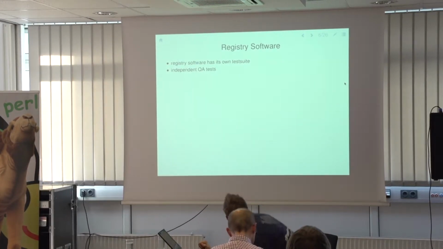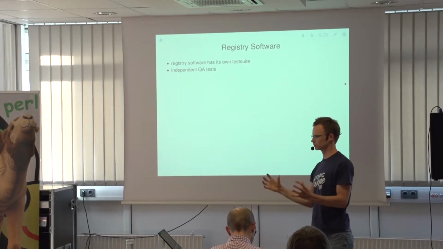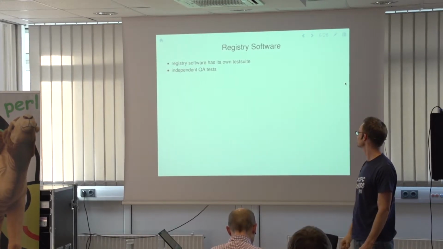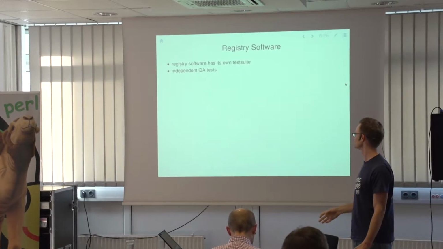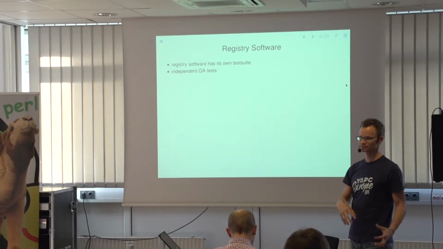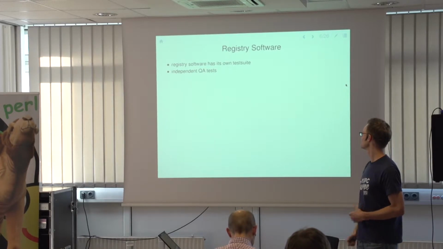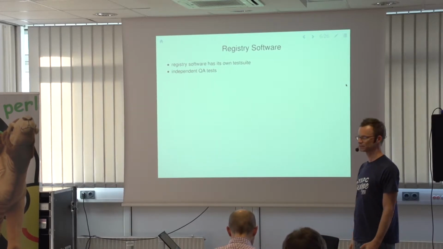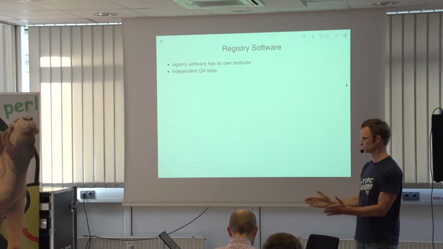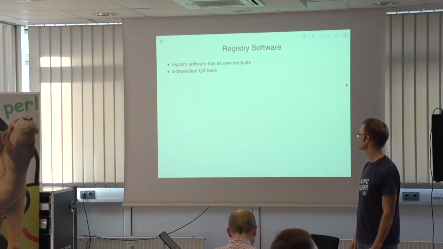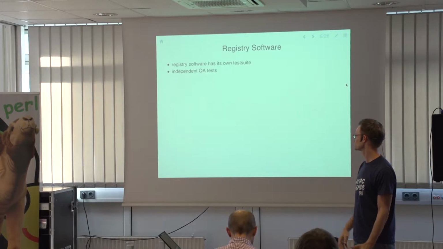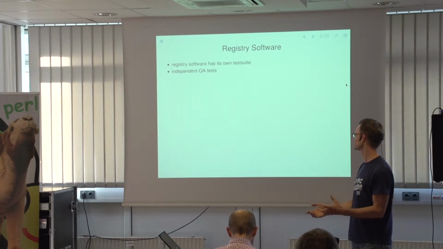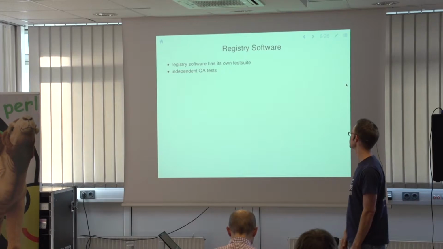The registry software that is developed at my group of people has its own test suite, but in order to make sure that they are not testing the things that they are developing, we built an independent QA team that's kind of disconnected from the software developers themselves, and we just test again, or hopefully test more or different things than they are doing.